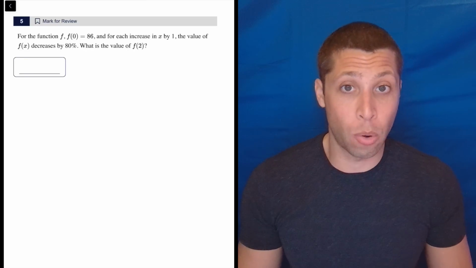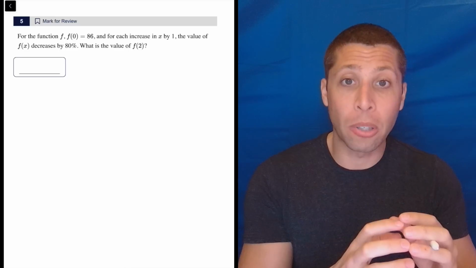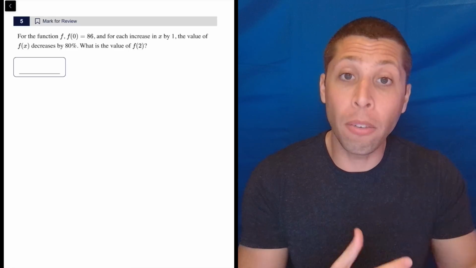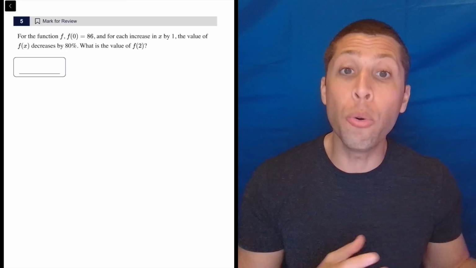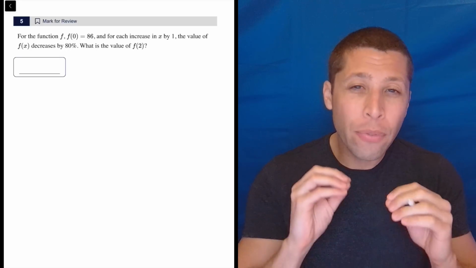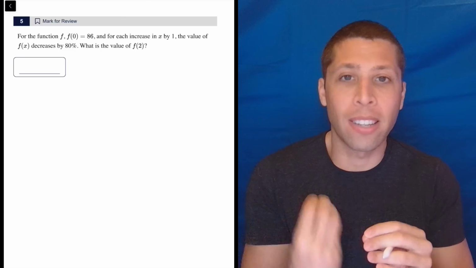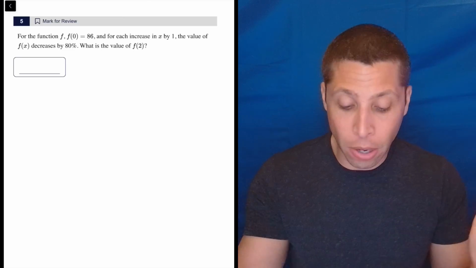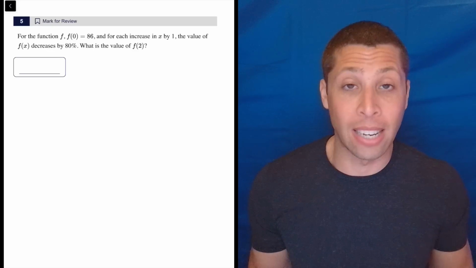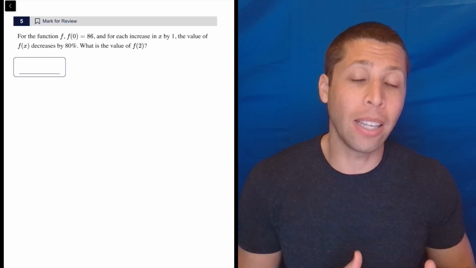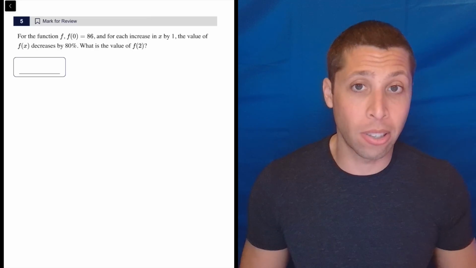It's a linear equation. The reason that something is exponential is that we're always taking a percent, but what we're taking the percent of keeps changing. Because as time passes, we're taking a percent of the new number that we have. But if something about this was worded in such a way that the percent was just consistent, right? 80% of the original value is always going to be the same thing. It's always 80% of, in this case, 86. So that would make this linear. And I have seen the SAT mess with us there. But the wording of this tells us that it's exponential.